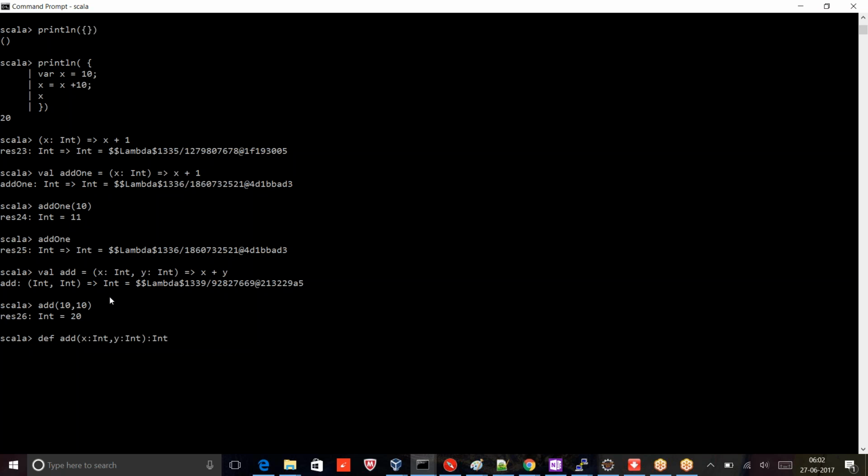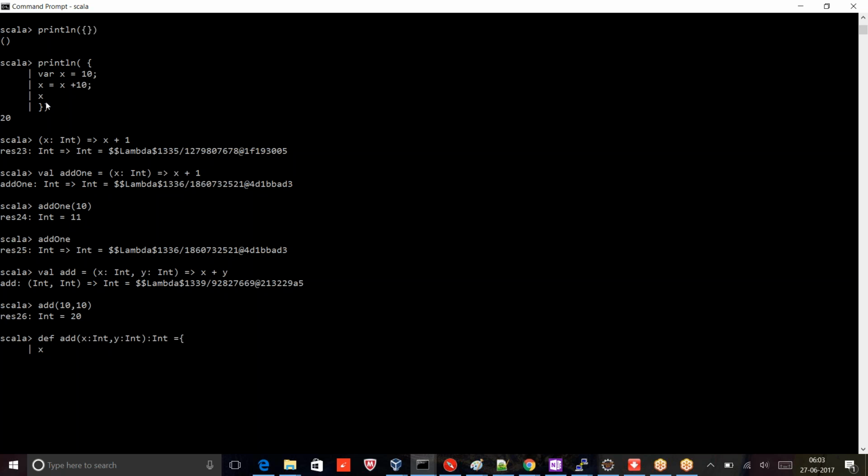Or by default in Scala, whatever the last expression, that's the return type. Look at here. Whatever the last statement of the method is, that is the return value.